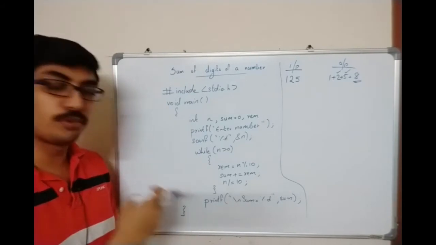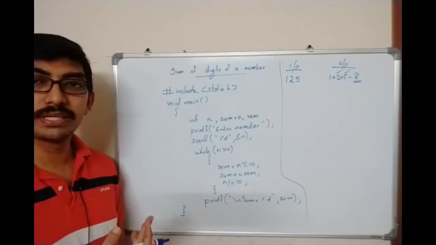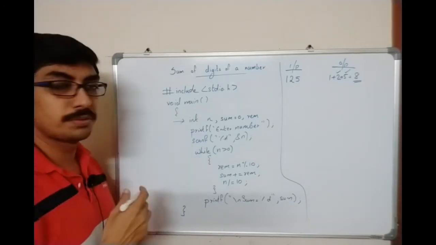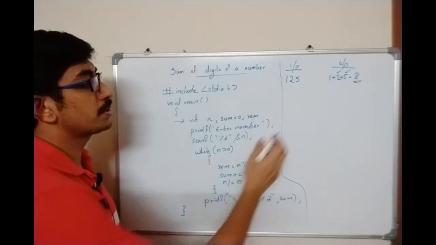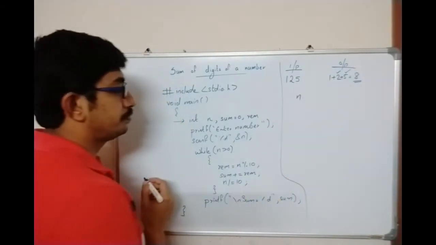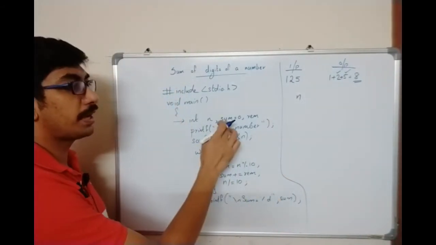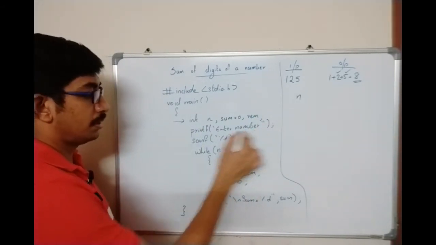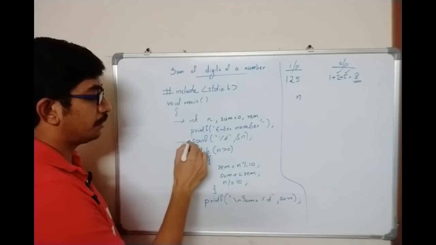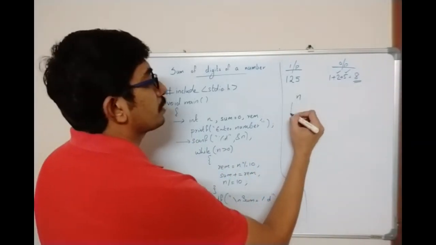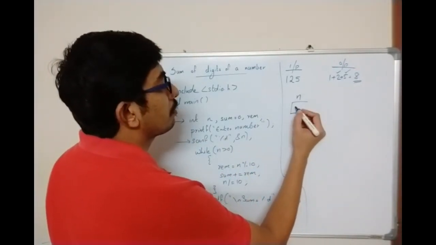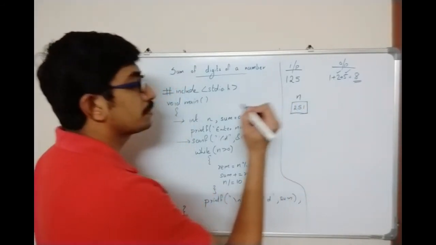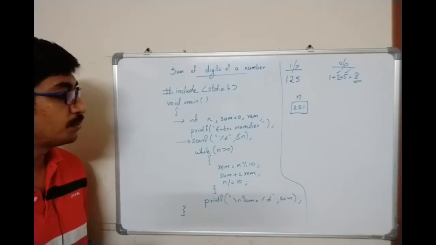So now I have written the code for this same program, and we will see how it works. This is where I am going to declare my variables. I know what the inputs are. My input will be n, and whenever necessary we will be adding our variables. First I am going to display enter number, and I am going to read the value for n. This time I am giving a different number, say 251. I am supposing my n value is 251.